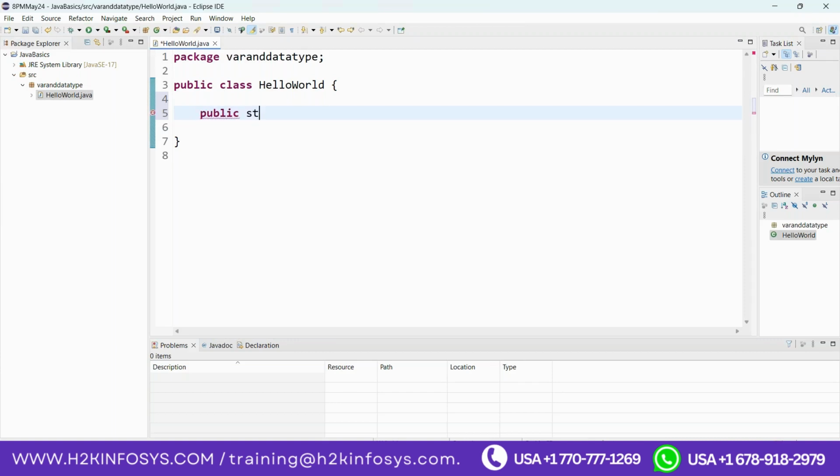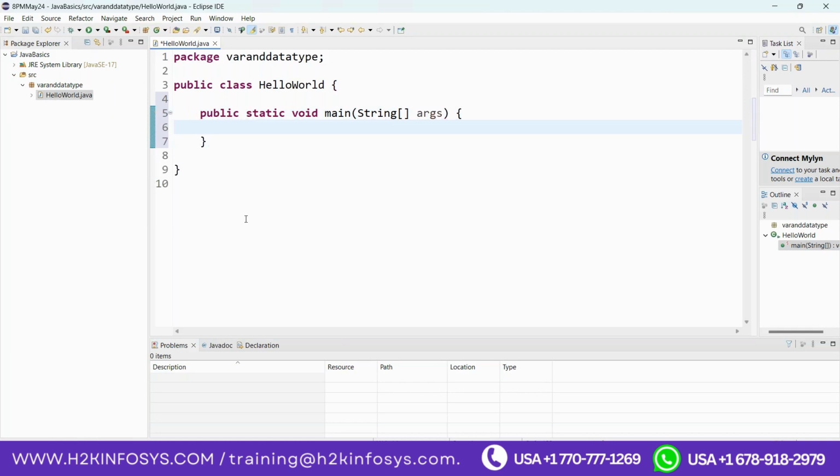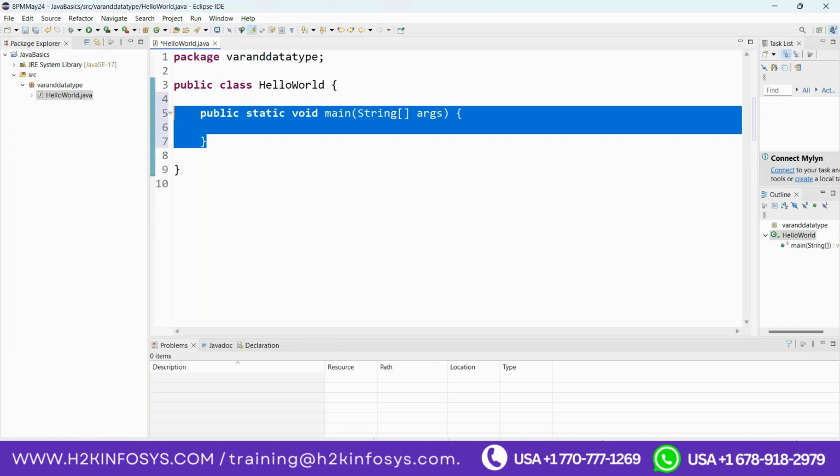Public static void main, followed by arguments or parameters, what we call. That's it. This method is required to run any program in Java. Don't worry about what is a method, what is a class. We will discuss everything in detail.